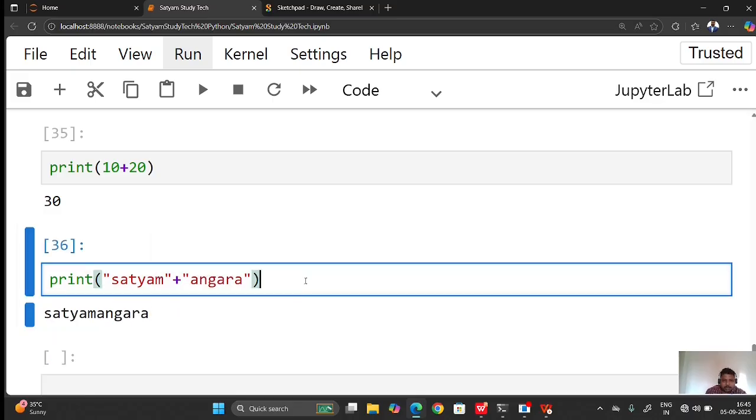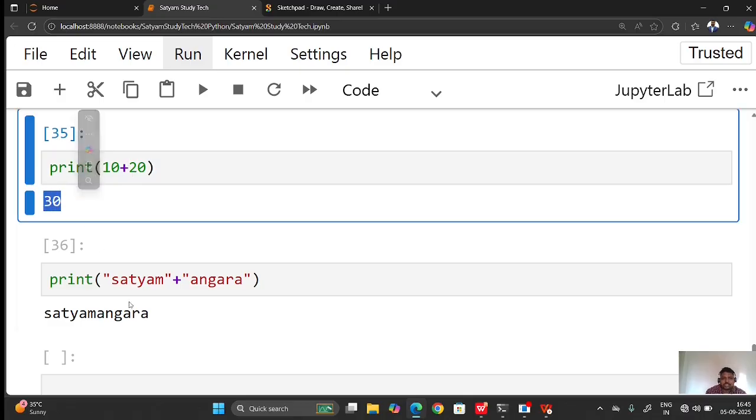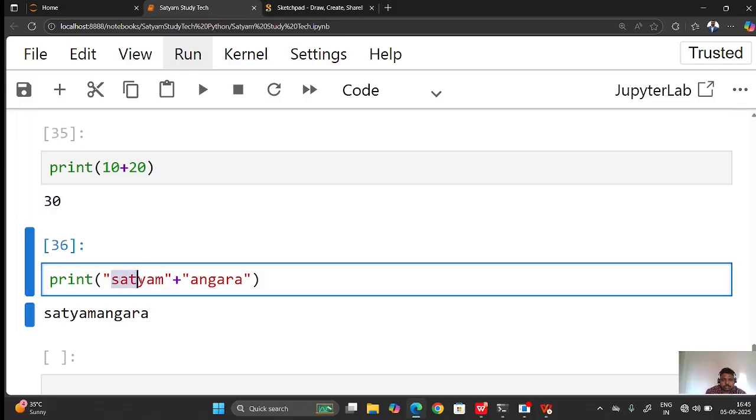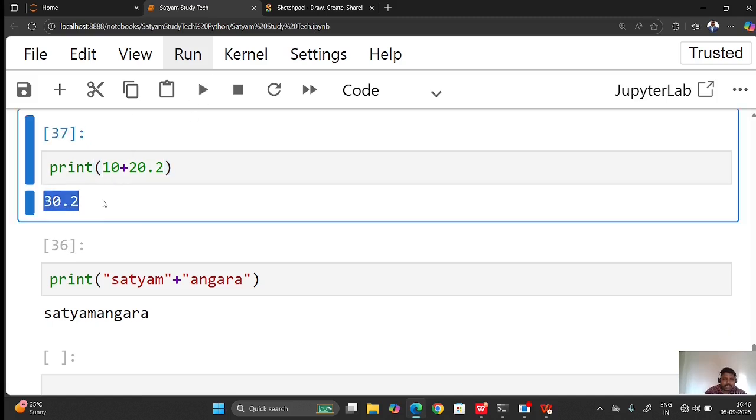The same plus operator you can use in between numbers, and it performs addition. When you use it with two strings, it performs concatenation, not addition. For example, I take an integer value 10 and a floating point value 20.2, so here it performs the addition.